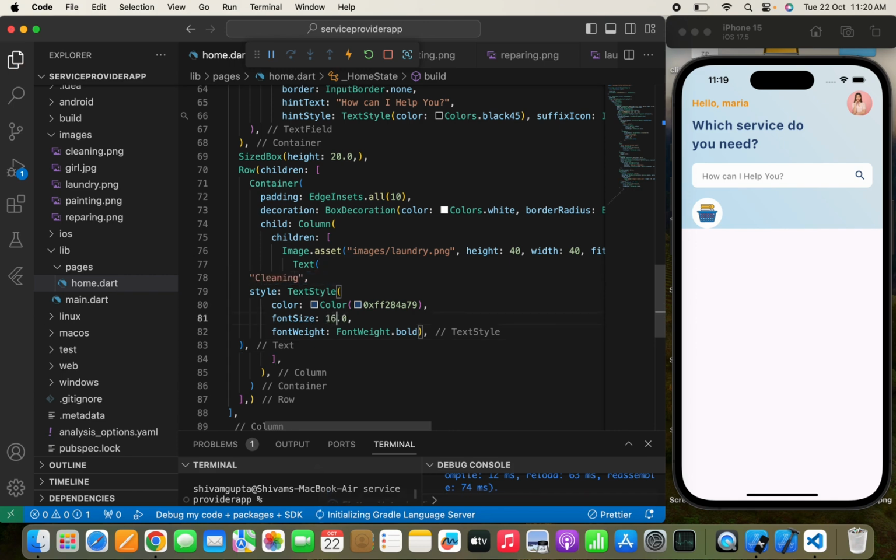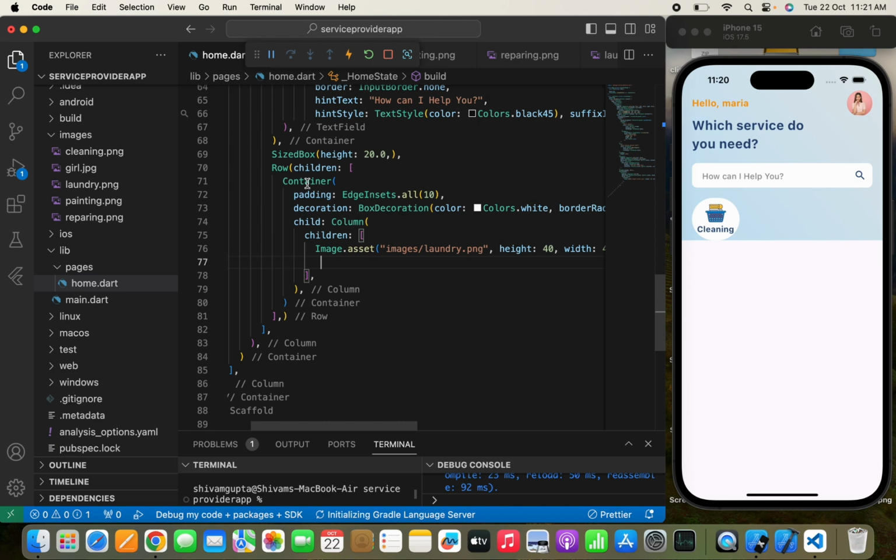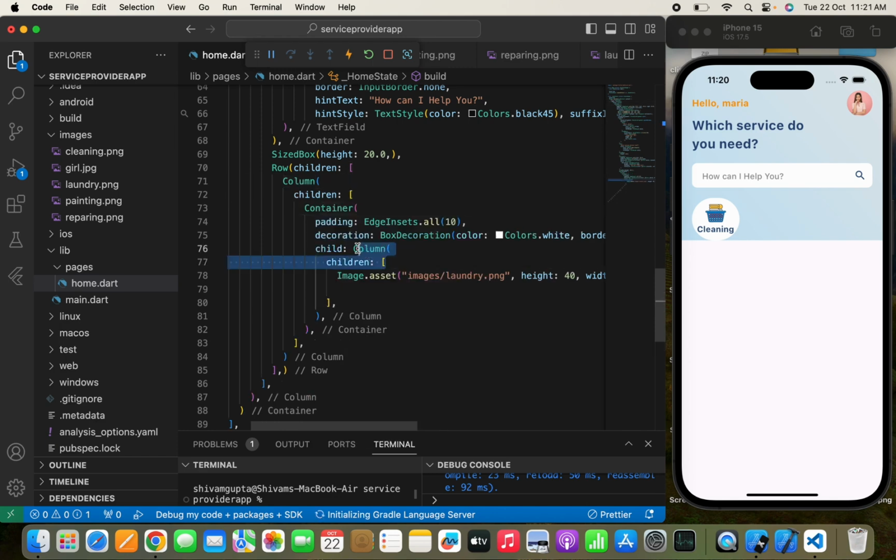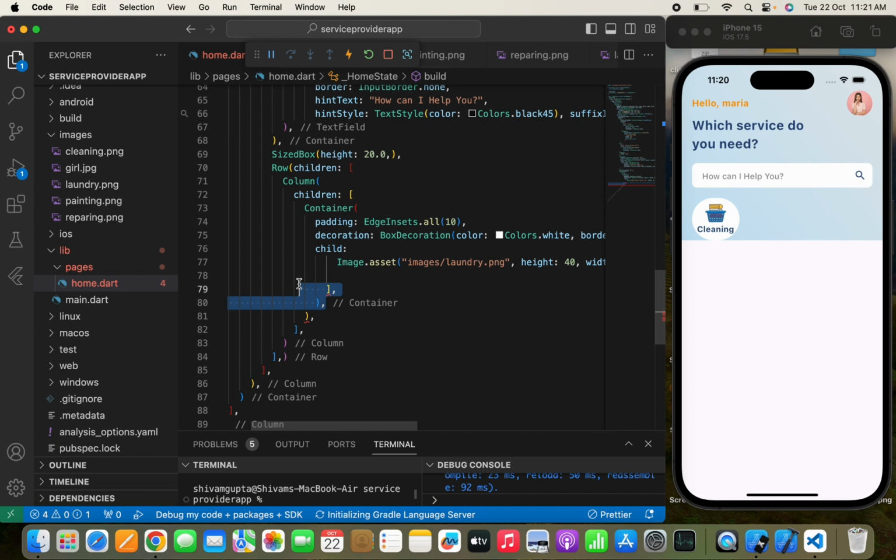Simply change it to 16. Not inside this. I need it outside this, so I will simply wrap the Column over here. So we'll remove this Column from here and we'll paste it outside.